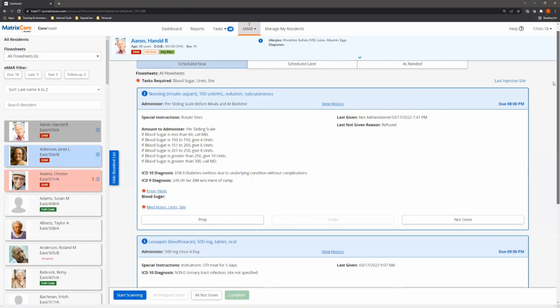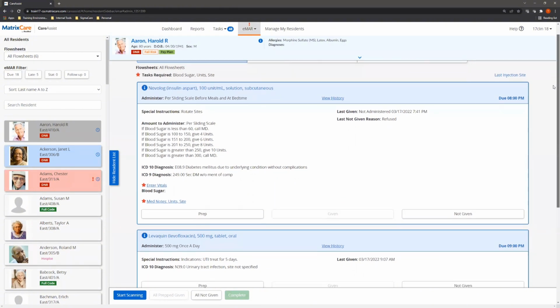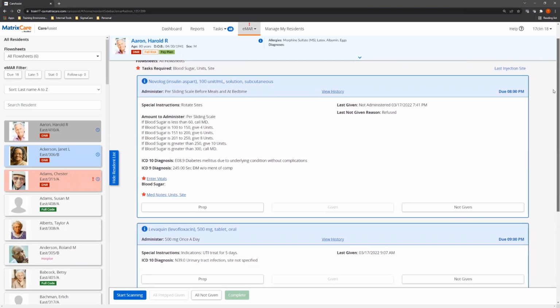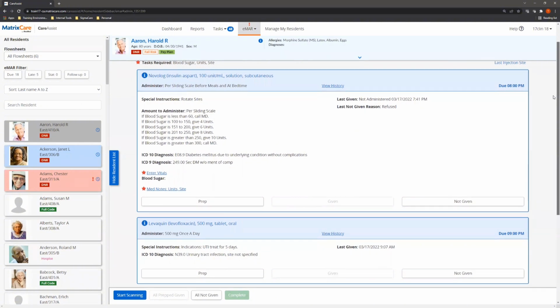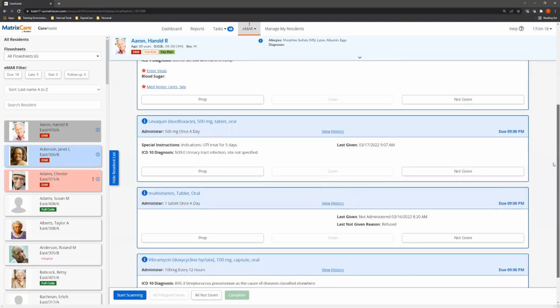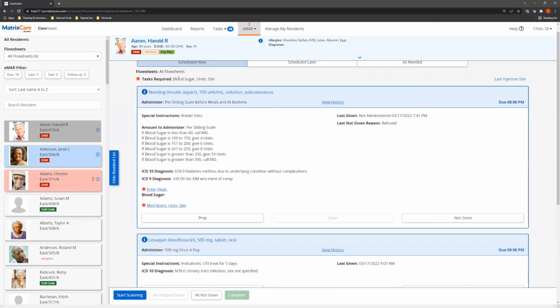For medications, we're going to follow a slightly different workflow. It is not reasonable for us to document one medication at a time. So in this case, we're going to prep all of our medications first and then mark them all as given all at once. So here I have prepped a few medications for us for demonstration. Up above, our task no longer requires that temperature since we have cleared that order.